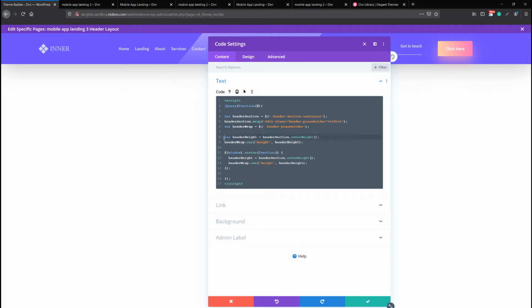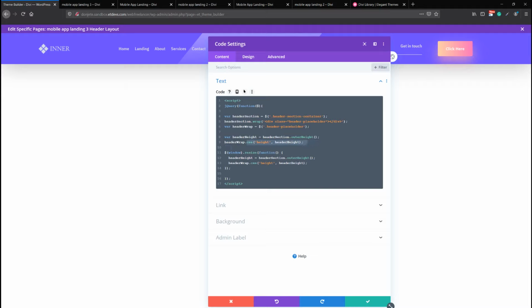So over here, we're calculating the height of our current section, so the section that we've built using Divi's built-in options, so all of the elements that are in it. So this is just calculating that height, and then we'll take the placeholder and add a bit of height to the CSS of that placeholder.